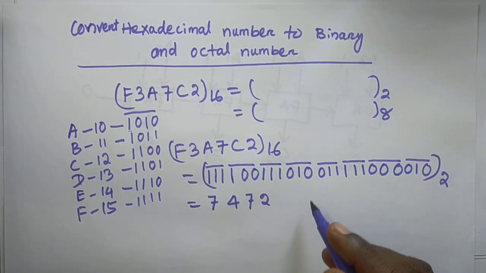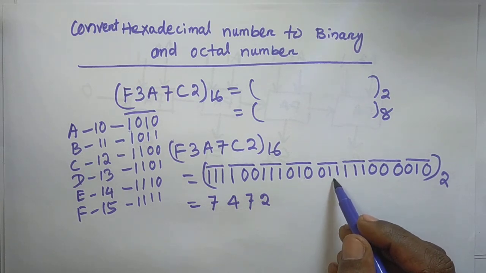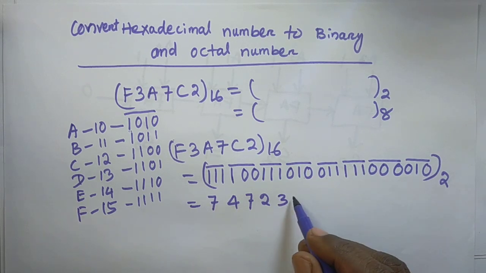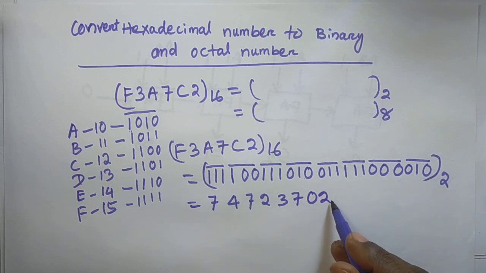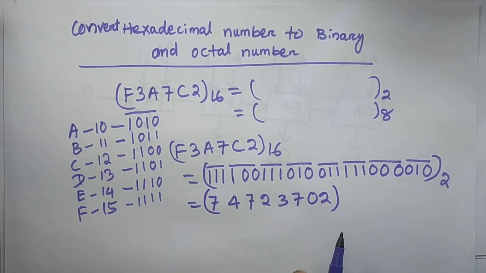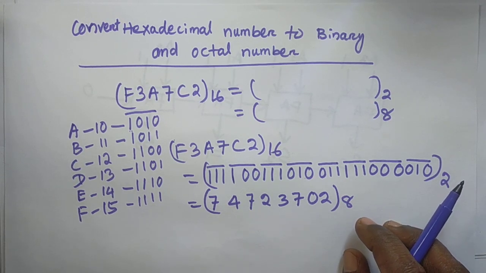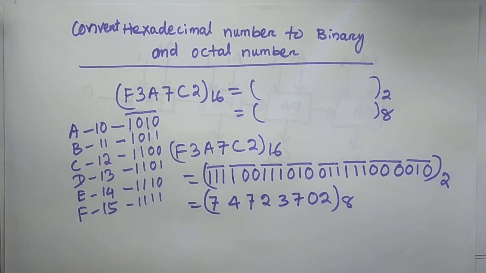2 is the decimal number of the given binary group, okay. Next is 011, that is 3. Next 111, that is 7. Then 010, that is 2, okay. This is the complete octal number, I mean base 8, of the given binary number. Once we have a binary number, we can easily convert it to an octal number in this way. This is a very easy way to convert a binary number to an octal number.